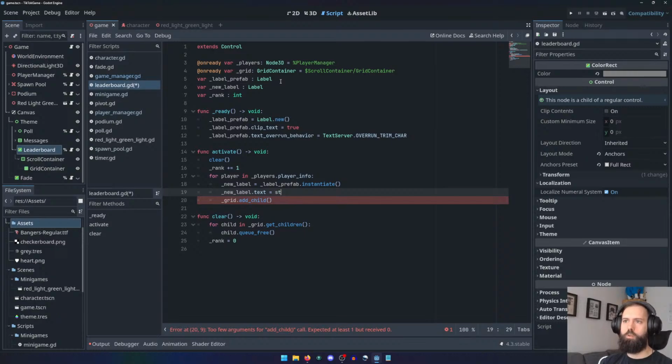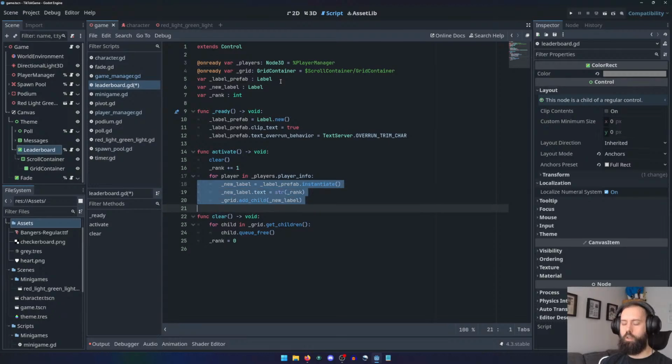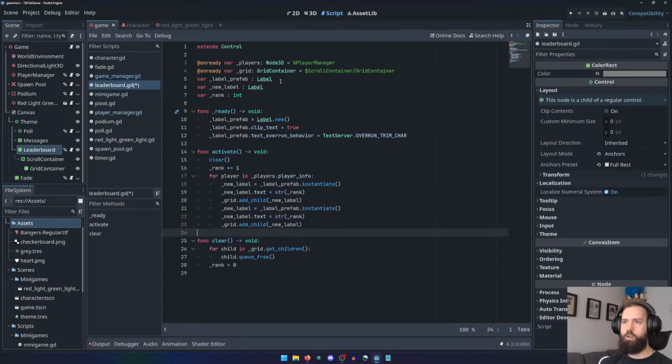Set it to string of rank and then add it to the grid. And do that 3 times.